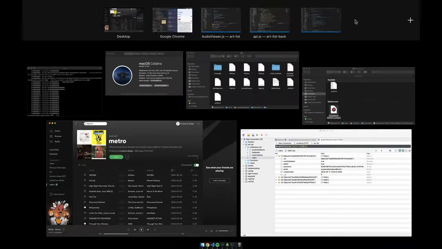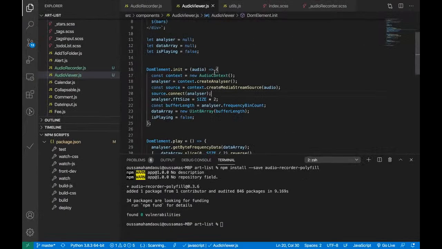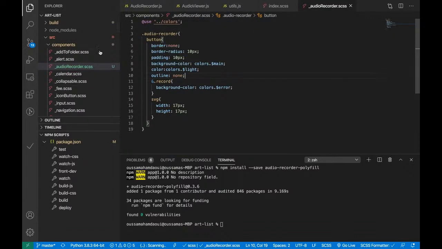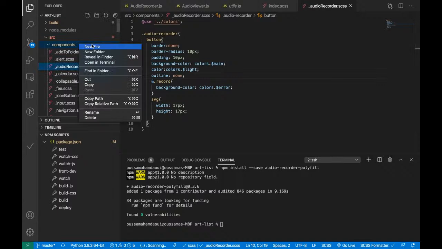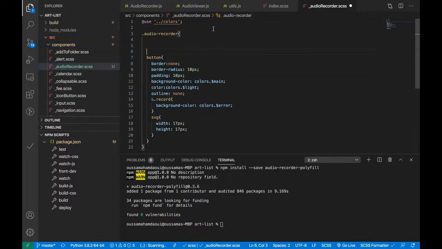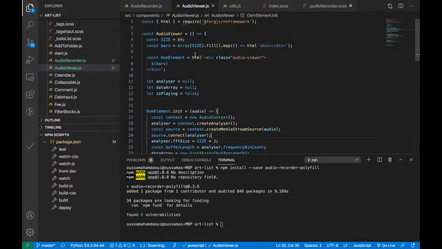I'm gonna show you what this made. Just need to add some style. I'm gonna just keep it here. And what do we have? Audio viewer.